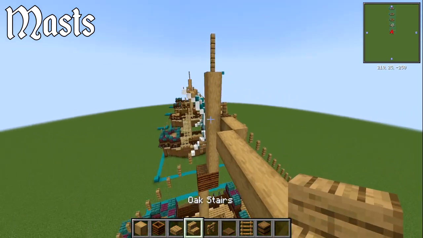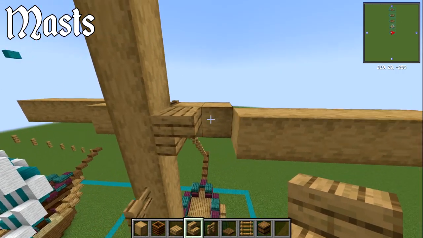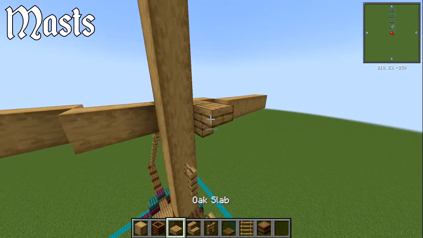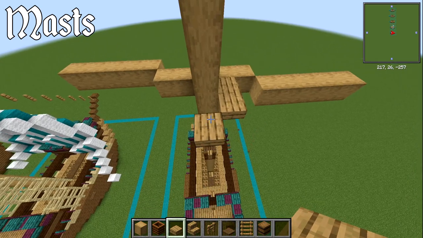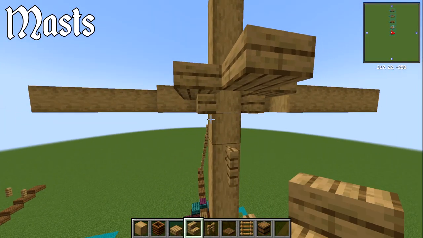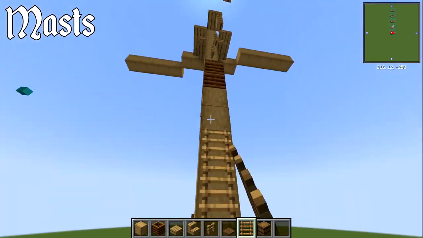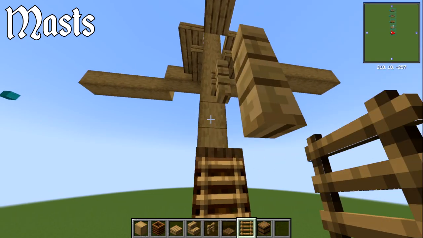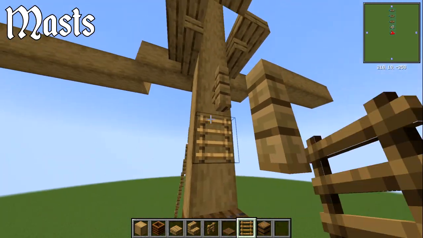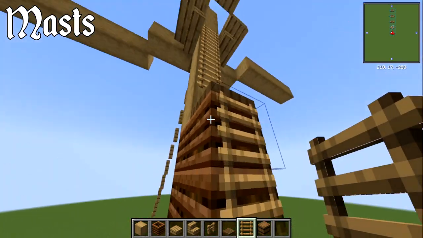Now grab yourself an oak stair, and right where we've got the mast meeting this, we're going to have an upside down stair. Have one wrap around there. Then in the middle, and coming out by one, you're going to have a slab, just an oak slab. So stair there, wrap around stair there like that. Then if you want to, you can put a ladder going up the back of this mast so you can get up to the top. And what you're going to have to do, to properly use it, is knock out a couple of these fences like these ones here.